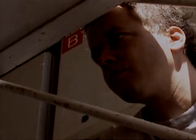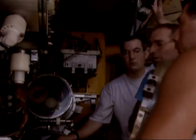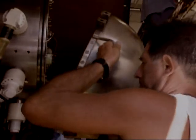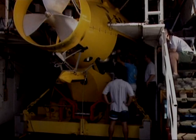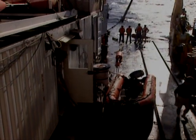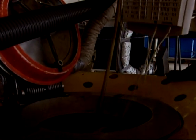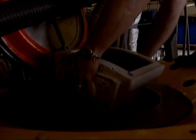Paul Mathias is the first to explore the wreck site. His underwater imaging technology is being loaded onto a state-of-the-art submersible, Natil. This yellow submarine is one of a handful in the world that can take humans down 12,000 feet to the site of Titanic. Mathias will try to uncover the iceberg damage. Legend has it that the iceberg tore a gaping wound into Titanic's side. But nobody knows for sure.